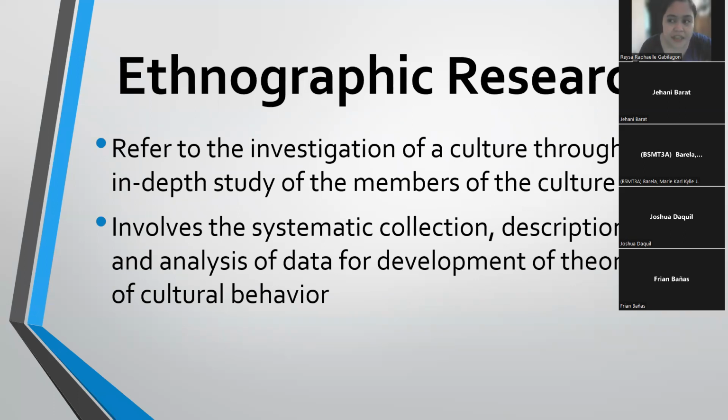Okay? Pag may relationship, ang tinitingnan yung directly proportional or inversely proportional. Na pag tumaas ang workload, tataas din ba ang stress? Ganon. So yun yung types of quantitative researches natin. So lastly, we'll have the types of qualitative research starting from ethnographic.